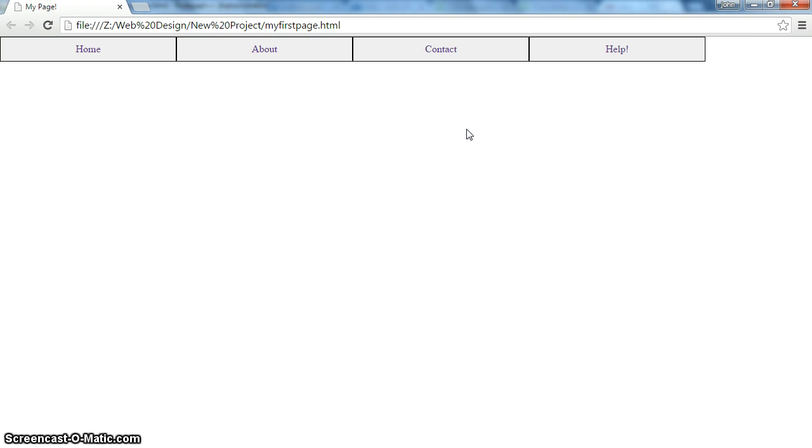Now, this is just an introduction to how to style a menu bar. It doesn't look perfect. I don't like the way it's aligned. Everything is way left. Do you remember all of these are floating left? So if there's room, it will float and try and push to the left. And that's what each of these list items is doing now.